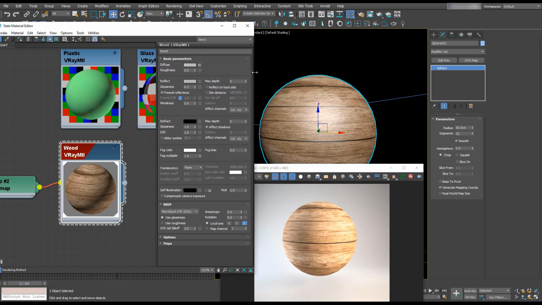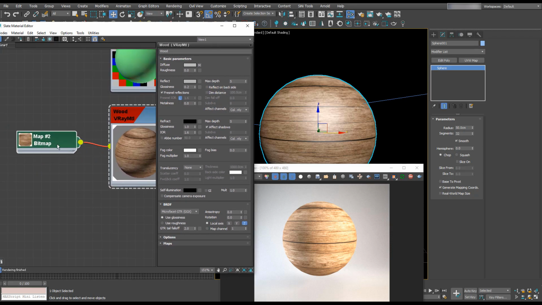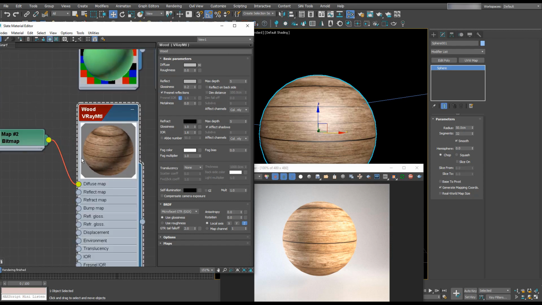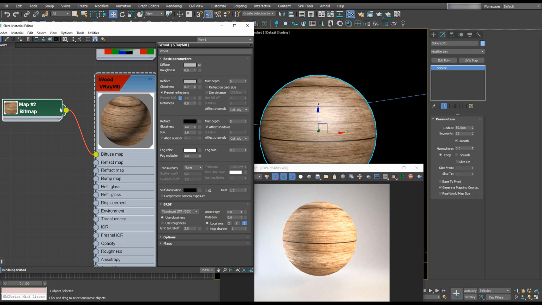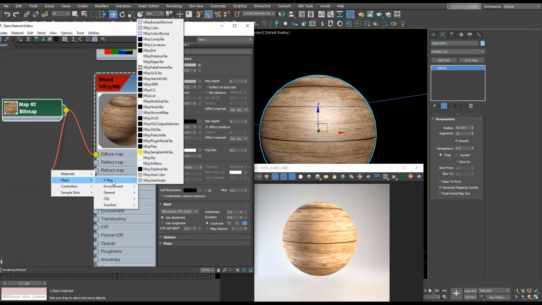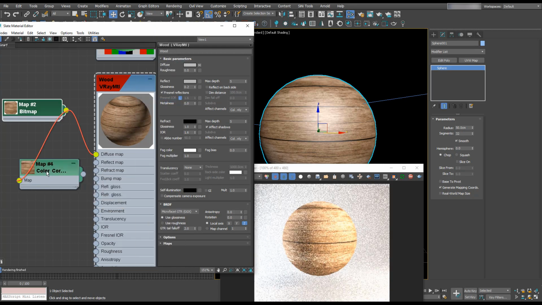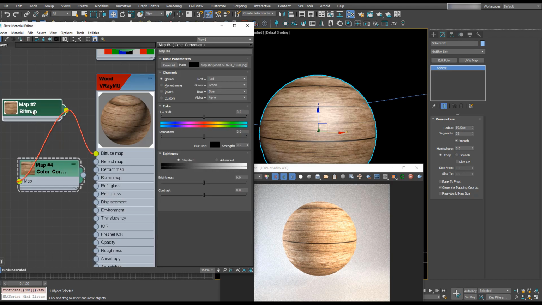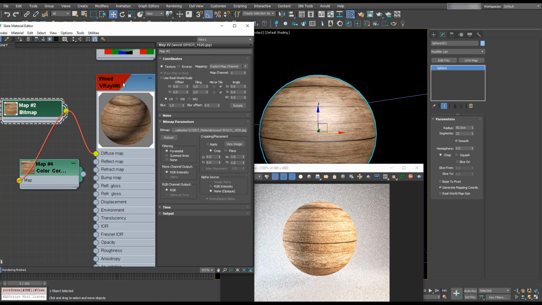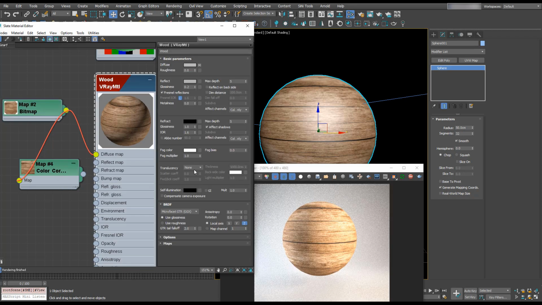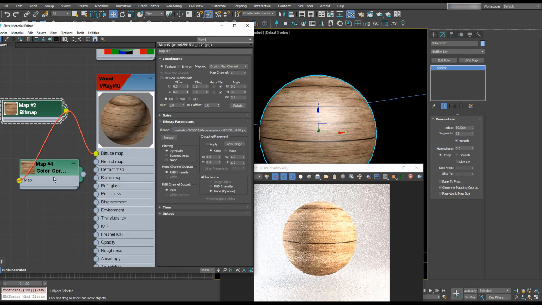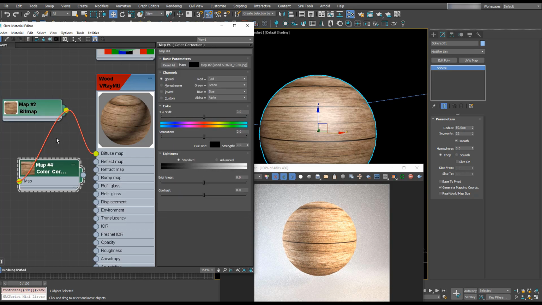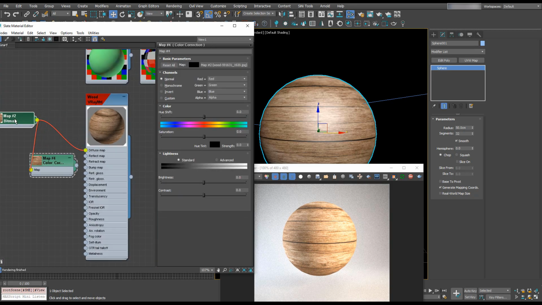So a rough and ready way to do this, not exactly the correct way, but this is how I do it to get quick bump maps, would be to select our bitmap and drag a map out of it and select the general color correction and double click on that so we can go into the parameters. So anything we click in this canvas, we can go into its parameters. So this is our main material, so all of our Vray properties that I showed you earlier, and then this is the map properties, and this is our new color correction that we're going to use.